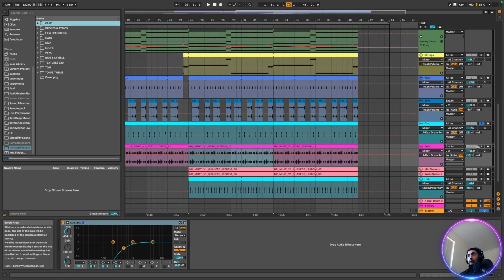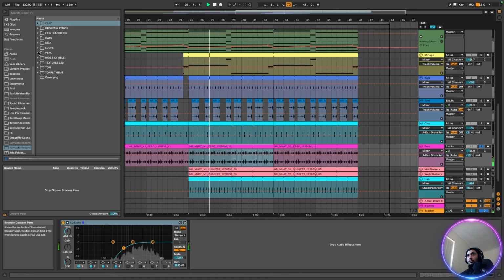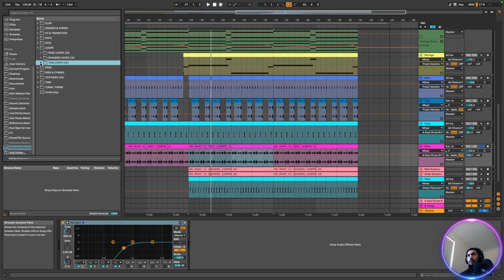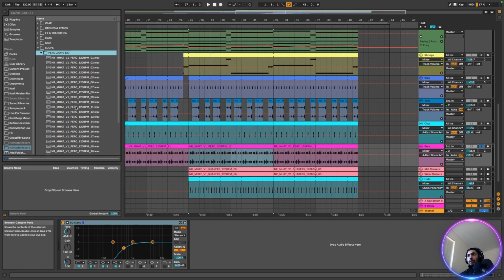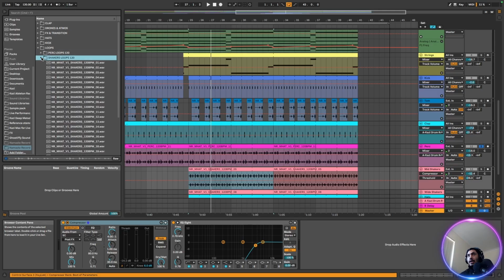So hear how it sounds. You'll find those loops right here. Should be 11. Yep. And the shakers, a loop again. This is really in the center of the mix.